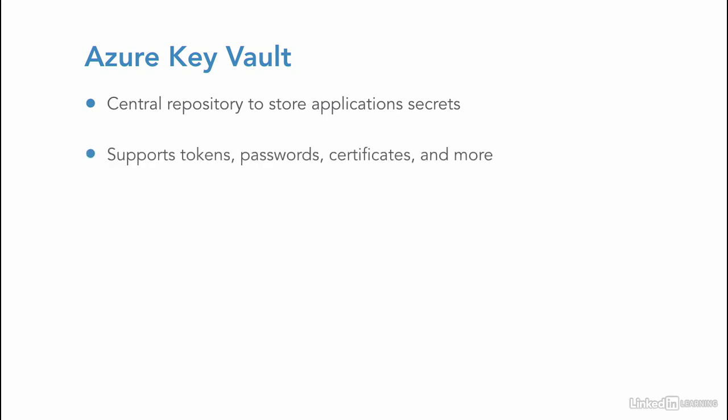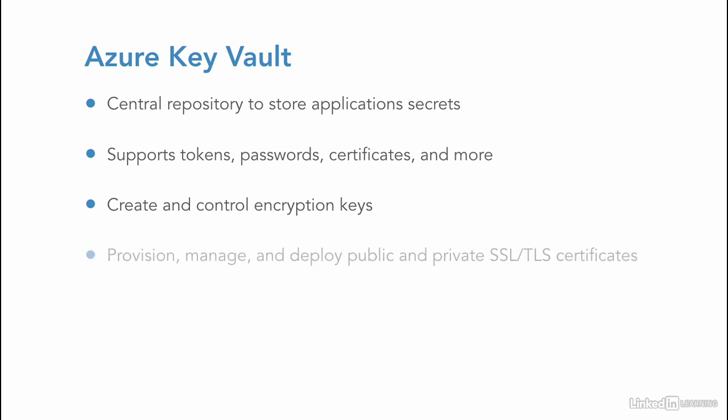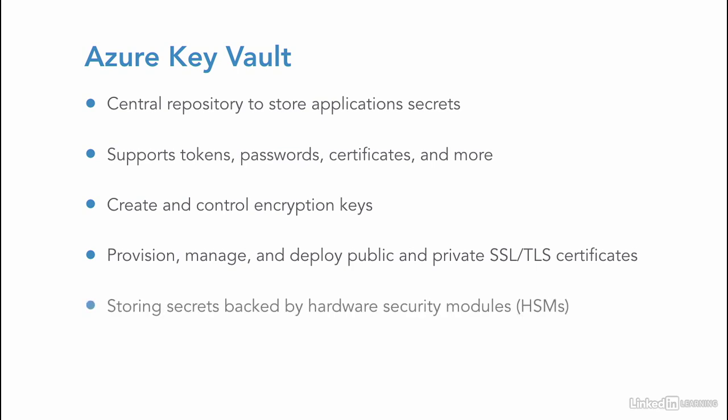The Azure Key Vault is also considered a security tool. The Key Vault is a central repository to store application secrets. The secrets management that are supported are tokens, passwords, and certificates. The key management that is supported is creating and controlling encryption keys. Azure Key Vault also supports certificate management, which includes provisioning, managing, and deploying public and private SSL and TLS certificates. And finally, the Azure Key Vault supports storing secrets that are backed by hardware security modules, otherwise known as HSMs.